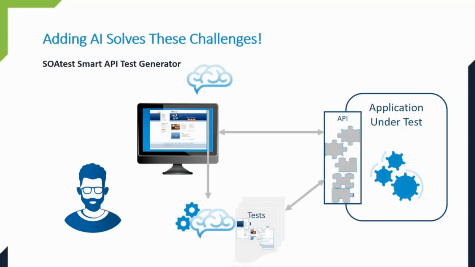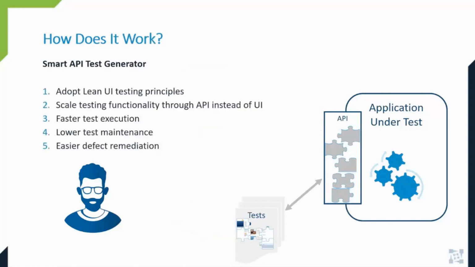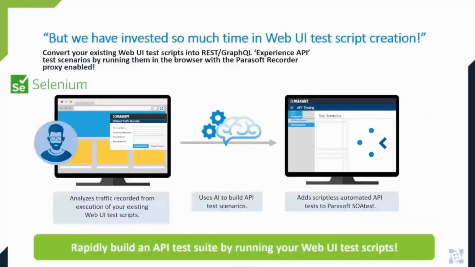So we're automatically generating API tests that perform the functions and workflows typically tested through the UI and running them without the UI in the equation. And this has a number of benefits when you think about how slow UI testing can be, both from an execution standpoint and diagnosing failure standpoint. So adopting a lean UI testing practice where business flows can be tested at the API layer ensures that your testing strategy will scale as the complexity of your system grows.